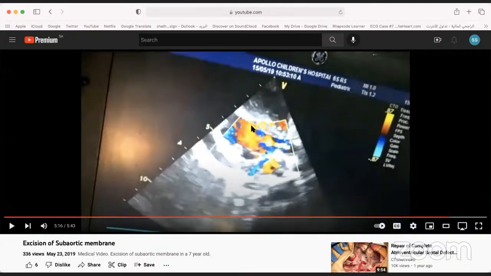So per kilo, you may mean per kilo. So it will be around a liter maybe. Will the right atrium take 1 liter? No. So where would it go? To the left ventricle. Right ventricle, sorry. Okay, and then? Pulmonary artery. Would it go that far? Of course, if you have high pressures and high volume, but most likely we don't put the snares down, we allow it to drain into the venous cannula. And we put the drain just before we open the right atrium, if we have to open it.